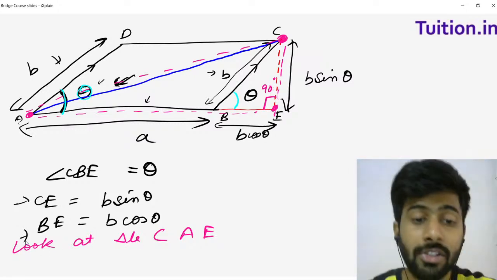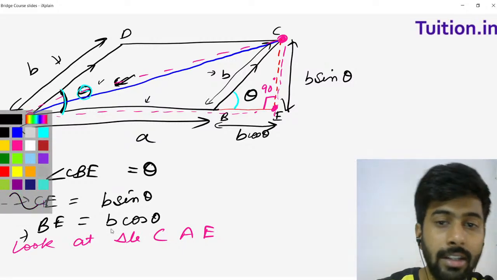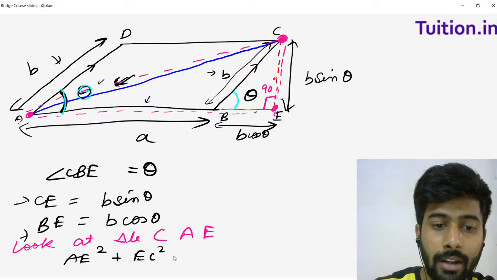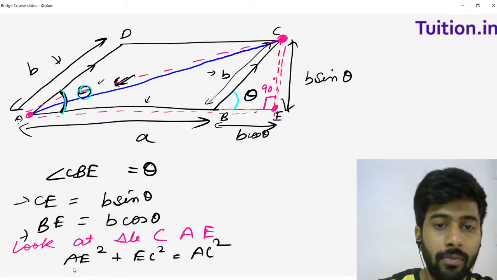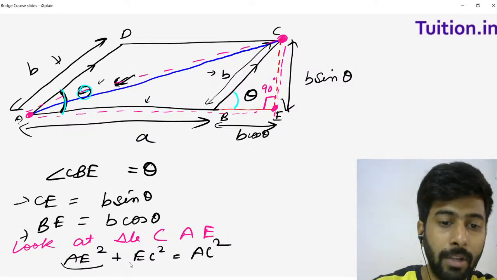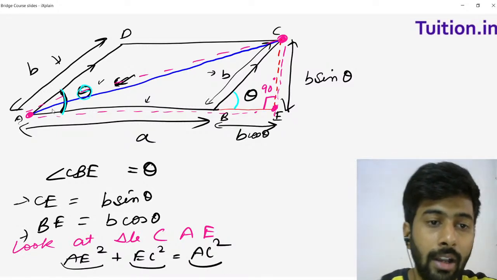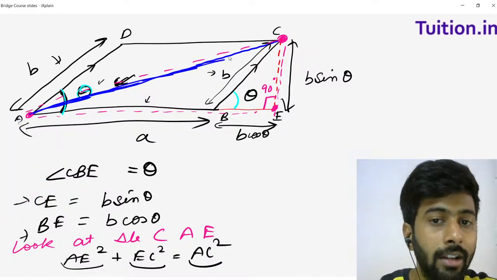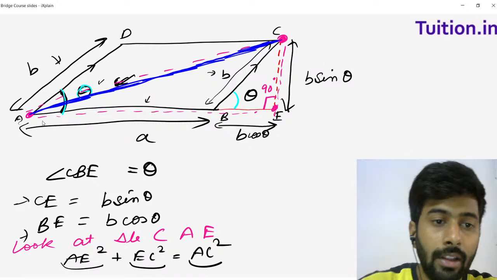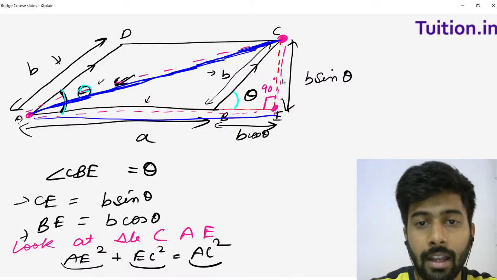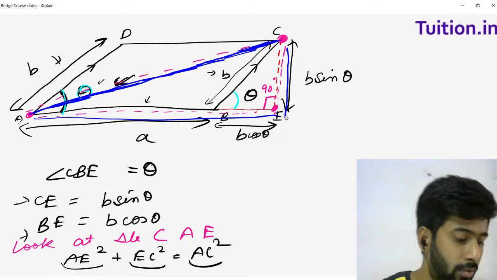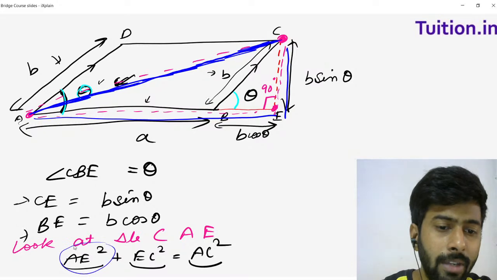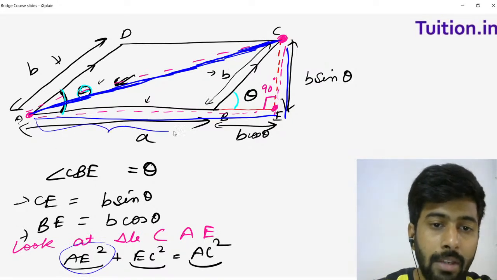Okay. If it's right angled at E vertex, I can use Pythagoras theorem and I can say AE square plus EC square equal to AC square. Base square plus perpendicular square is equal to hypotenuse square, where your hypotenuse in this case is this blue line which I have to find, whose length I need to find. Your base is AE and your perpendicular is CE. So I can use Pythagoras theorem. I have AE with me. AE is nothing but AB plus BE.